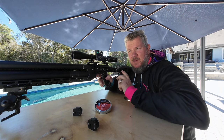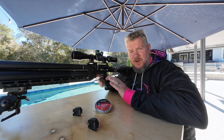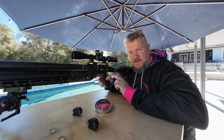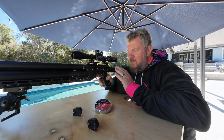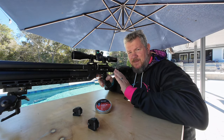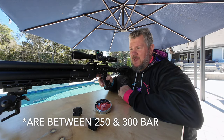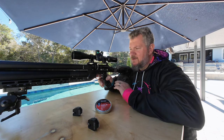Another magazine. The way I have this tuned, we're shooting at about 870 feet per second. It doesn't matter whether it's in bolt action or semi. I've got the regulator at about 150 bar, maybe just a little bit over that. And with a 250 bar fill, I'm getting four magazines before I hit the regulator. This is a 300 bar fill gun. So I have not explored how many full magazines are above that regulator level. And this is absolutely in the middle of the comfortable regulator range for this rifle.